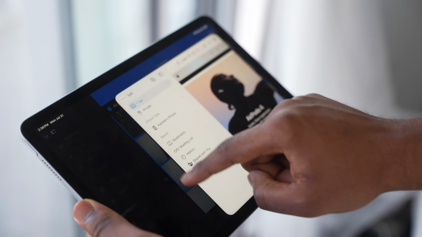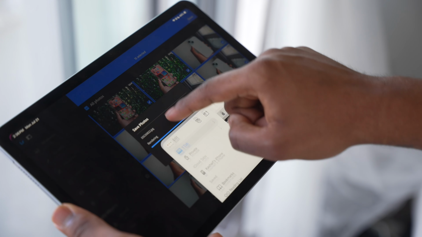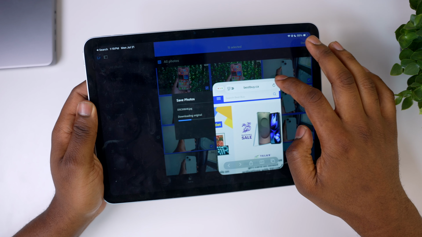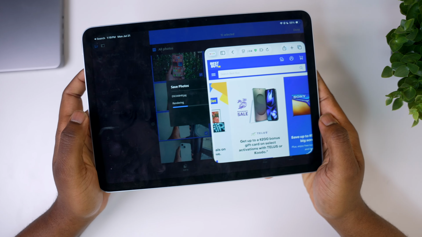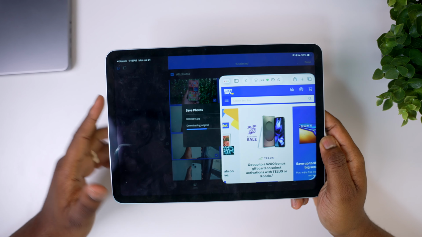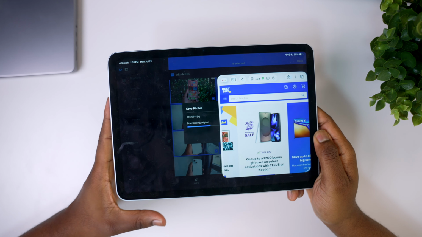So for example, if I'm exporting a bunch of photos at once, I can leave the Lightroom app and go to another app and open it, read the news maybe, and then in the background, it's still working and I can actually visually see that it's still doing those tasks. Again, before, there was a little bit of a blockage, so you couldn't necessarily see the updates of your tasks.